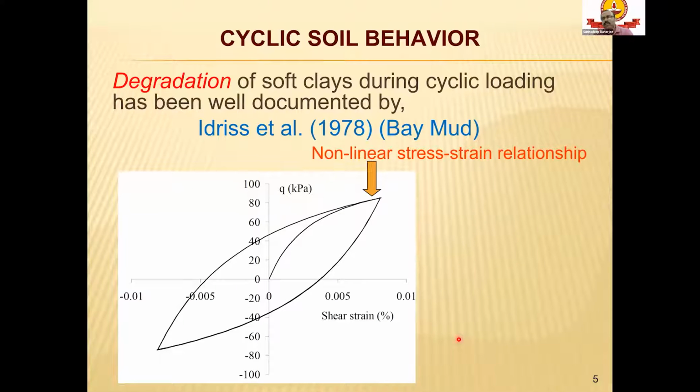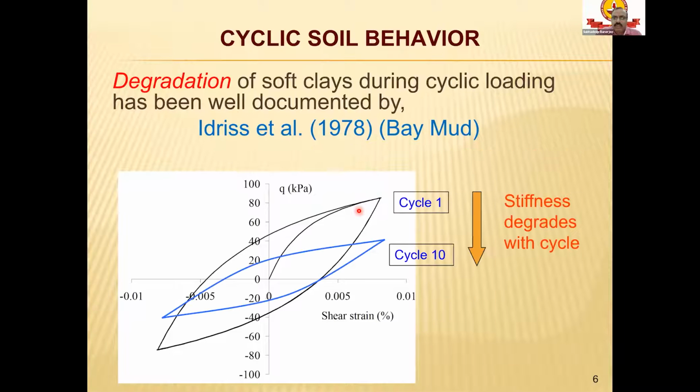Now, before going into cement treated soil, we thought, let us see how the cyclic soil behavior is. It is the degradation of soft clays during cyclic loading, very nicely documented by researchers from the US West Coast, started with Idris long back in 1978 with Banerjee. It says that it has a nonlinear stress-strain relationship, nonlinear even at very small strain. At the same time, stiffness degrades with cycles.